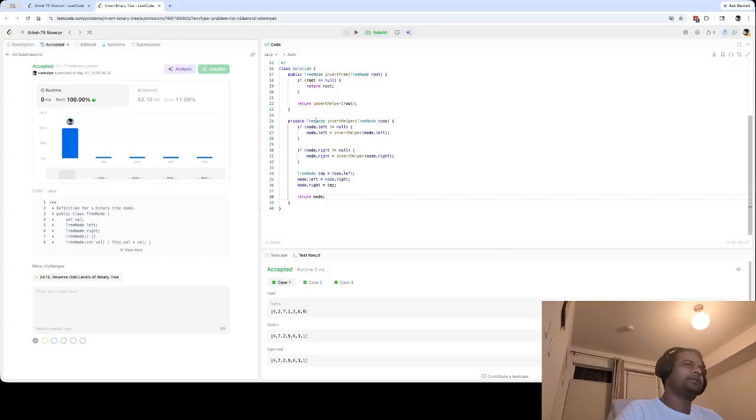But generally, while using recursion, it's a good practice to have a helper method which actually recurses over itself. Okay, so let's move on.